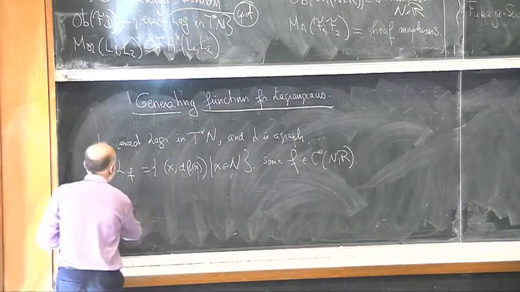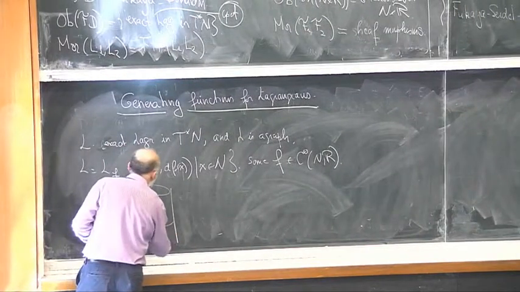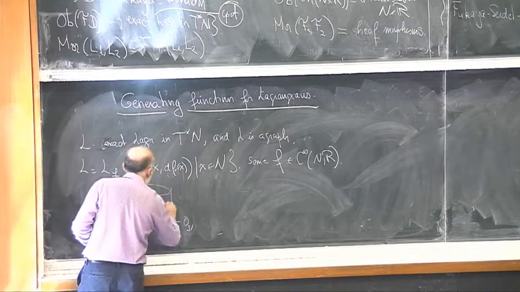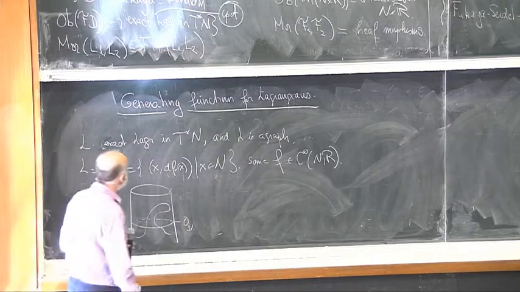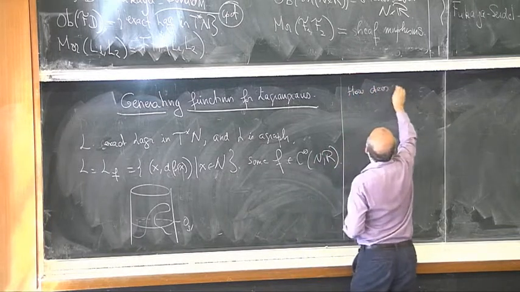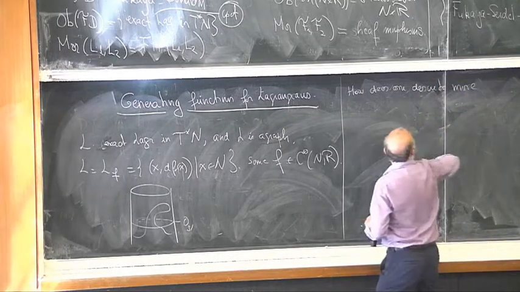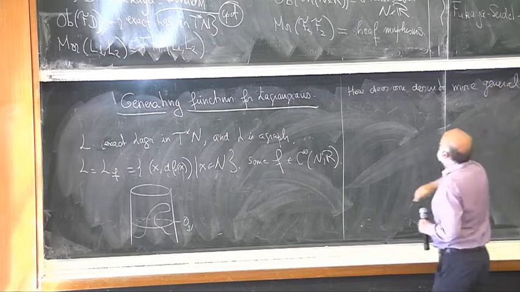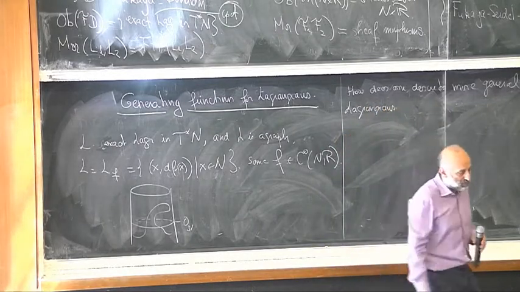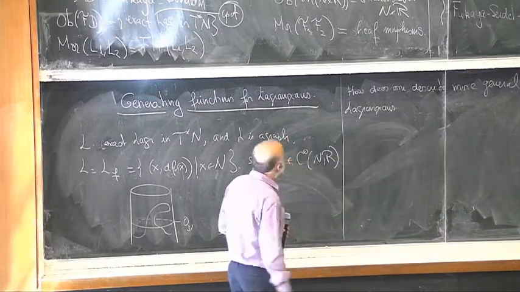Okay. But now it's clear that, assume you're on T*S^1. So this is the zero section here, and then I'm looking at some exact Lagrangian here. Well, there's no reason why this should be a graph. So the question is, how do you describe more general Lagrangians? Well, the idea is instead of having one function, you somehow have families of functions.